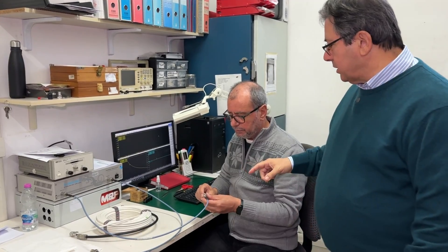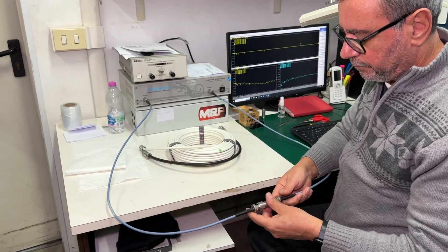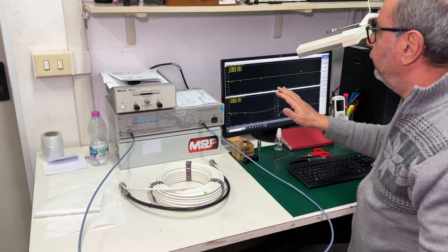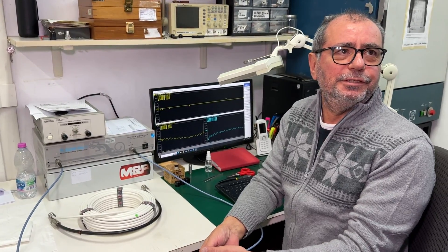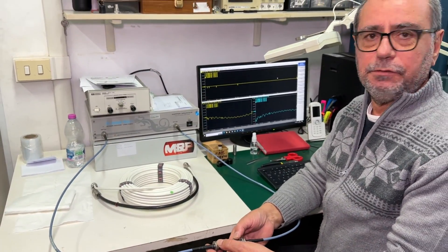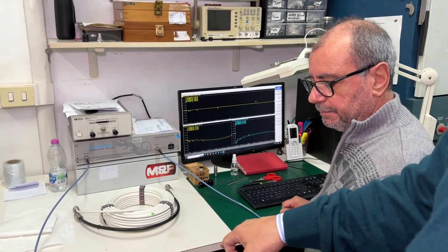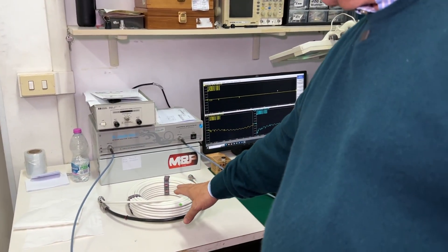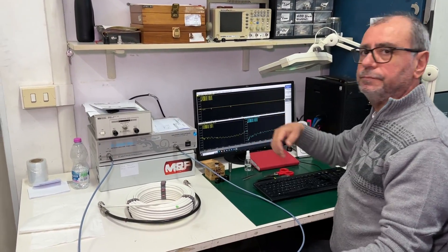By inserting this on one of the two cables and then the other end, it's going to make the zero. So that's the final zero. It's called a barrel connector. After taking away the barrel, we'll be sure that this equals zero, and then when I insert the coil I'll have the real measurement — the real test. Zero confirmed.